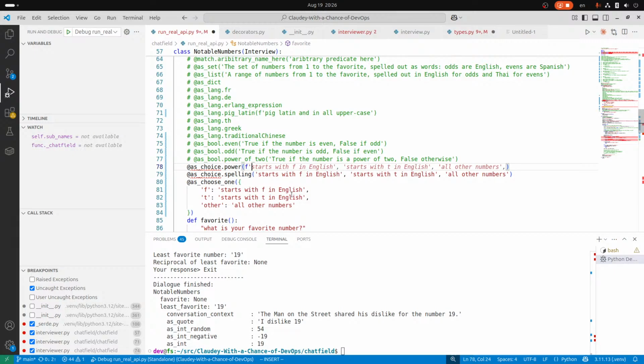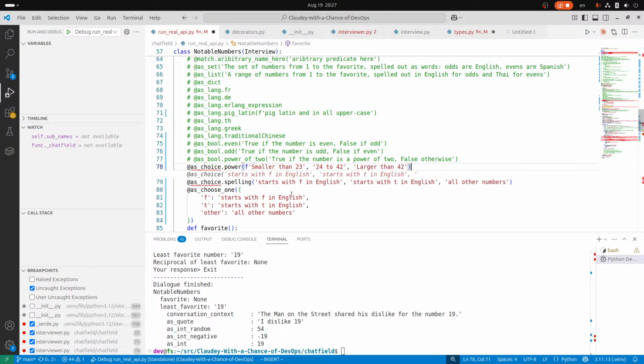So then you could have like power, right? Approximate power of 10. Oh, wait, no. Power of 10. Yeah, between, let's say, smaller than 23, 23 or 24 to 42, and then larger than 42.